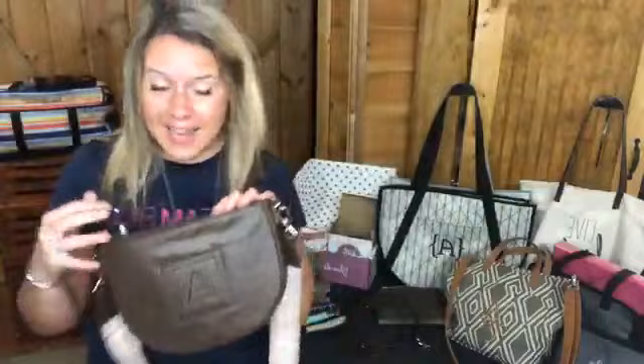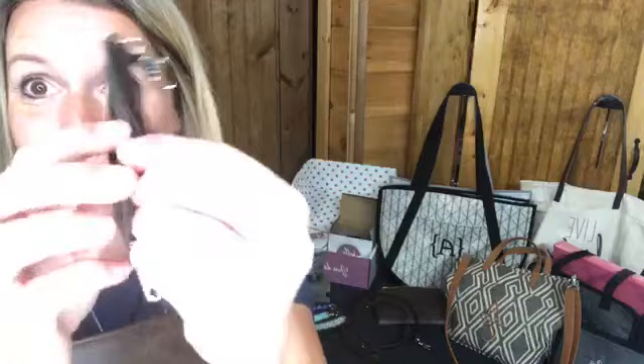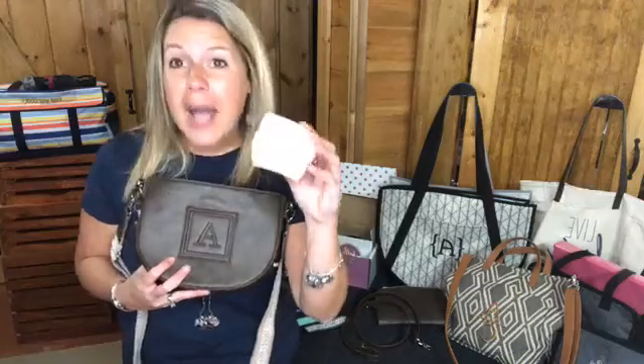On the back there's a place for your cell phone. Inside the purse there are two card slots. I have it paired with our Light Traveler Card Wallet in the chestnut print — it has a little lobster claw, two card slots, and a zipper closure in the middle. I've also paired it with our Petite Poof, which comes in four different prints, has a lobster claw, and zips closed. It's great for holding essential oils, chapstick, or ear pods.